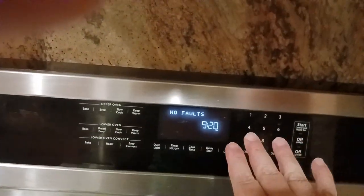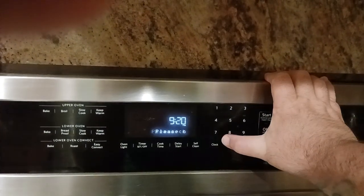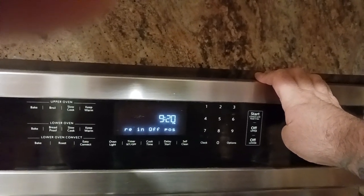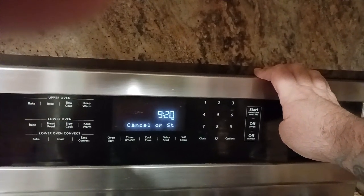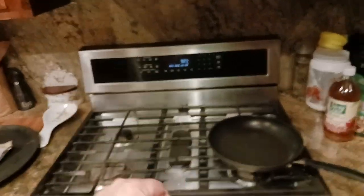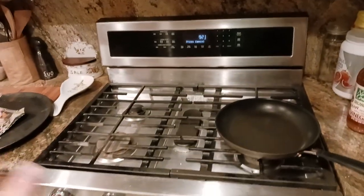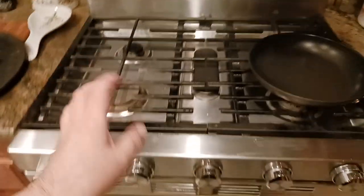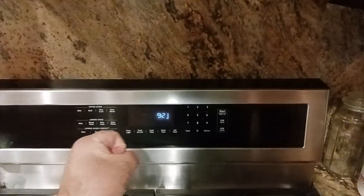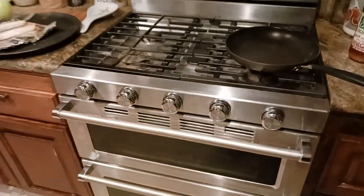To get out of this mode, push off. Then it'll say: 'Please check if the cooktop knobs are in the off position. Press cancel or start if off.' What they're basically telling you is that the gas valve — the valve that allows gas to come into the oven and stovetop — is currently off while you're doing all this testing. They want to make sure everything's off before opening that valve, because sometimes you lean against the oven and accidentally turn a knob. So check your knobs, make sure everything's off, then push start. You'll hear a click — that's the valve opening up again to allow gas back into the oven and stovetop.